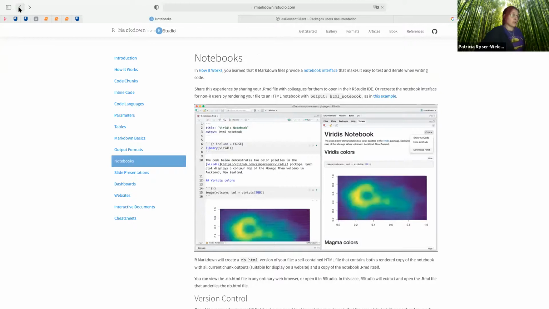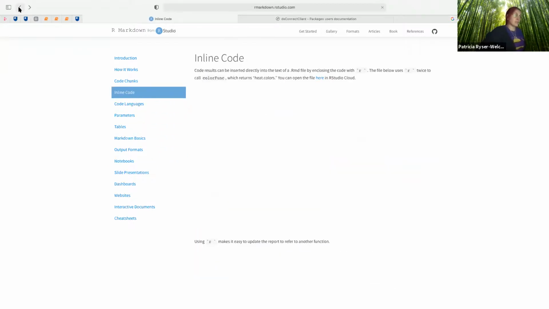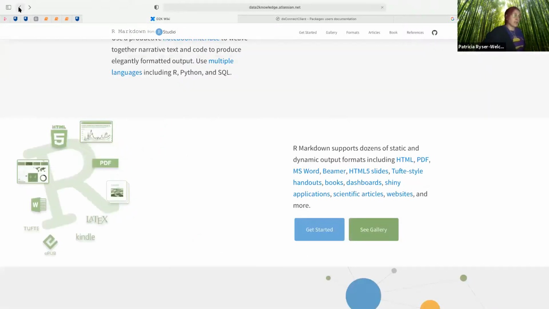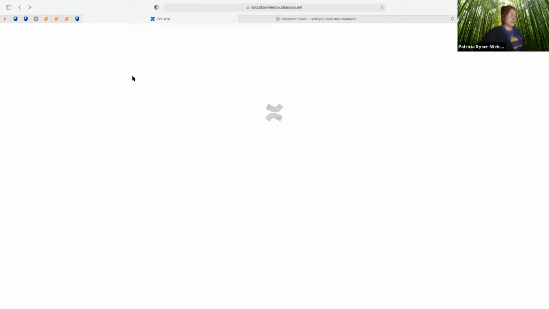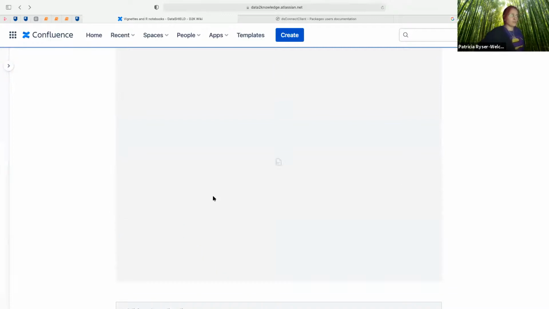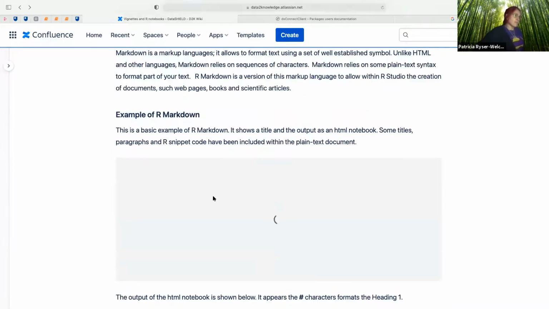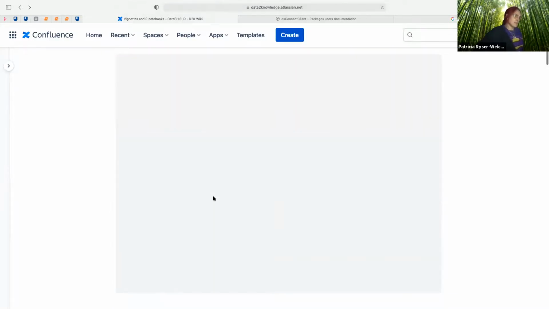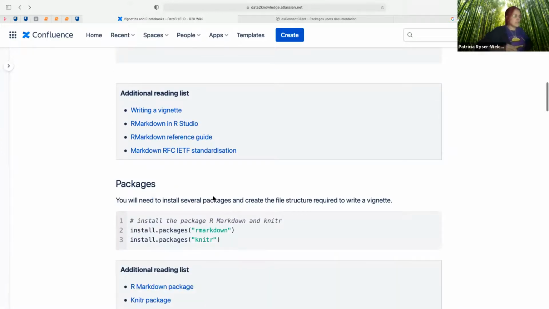And now we need to go back to our DataSHIELD element to have a look at how to install it and how it works. So we need to use this R Markdown to make this professional. So let's have a look. Now, what we need as packages to make them work. First of all, you need to install the package rmarkdown, and as well knitr.